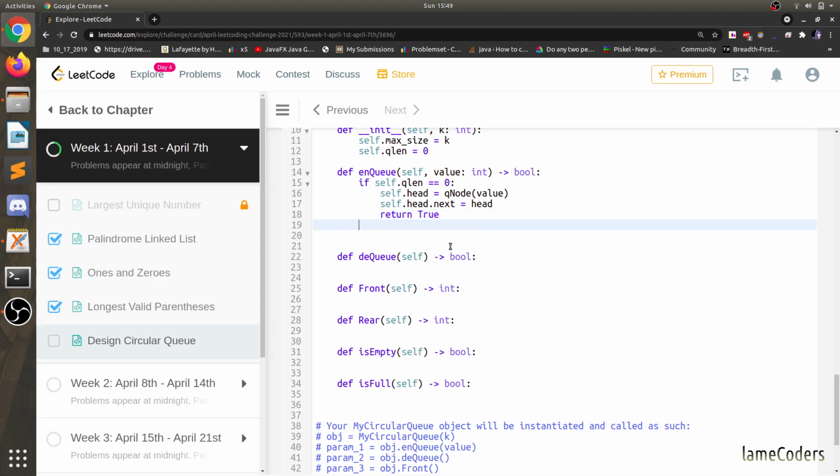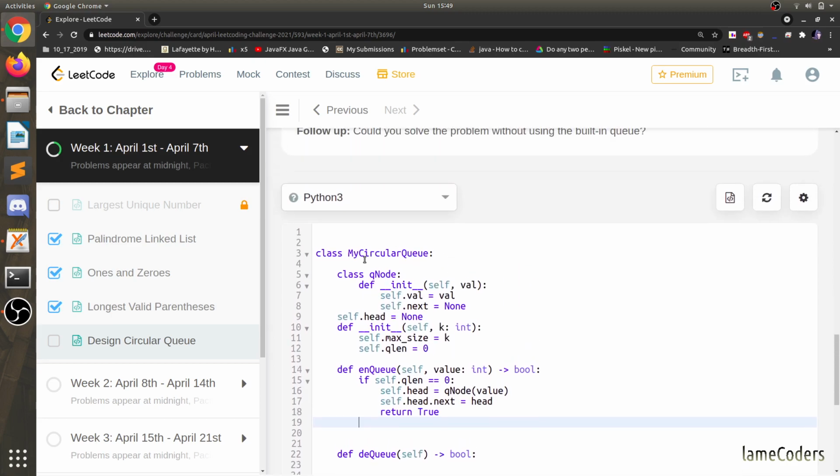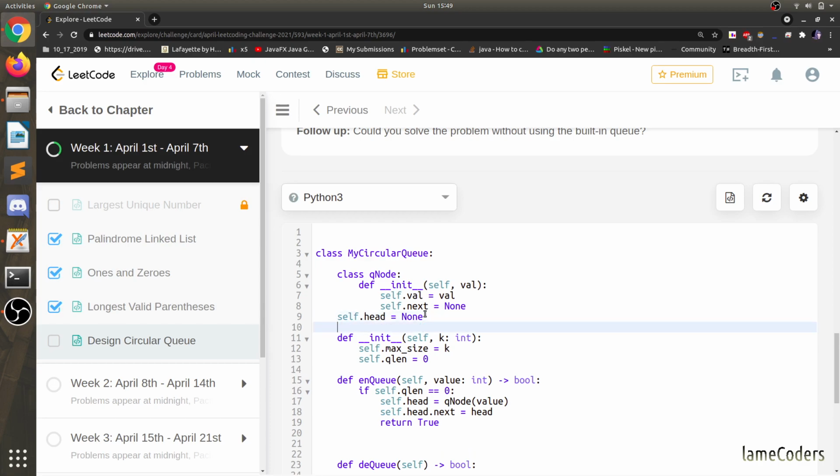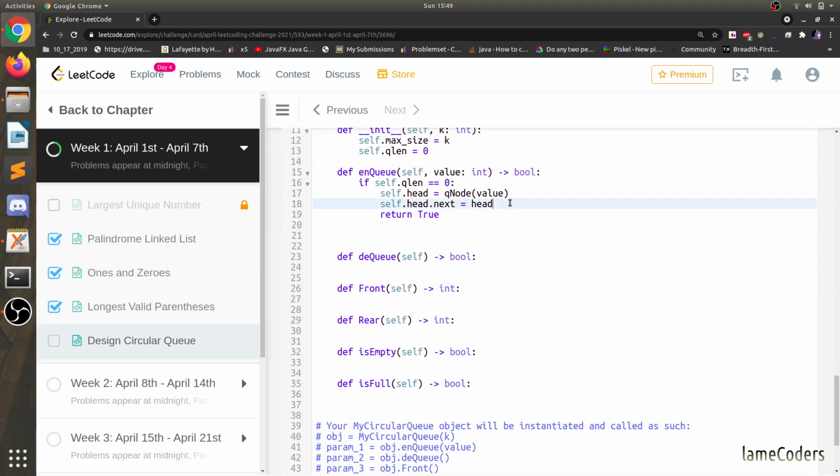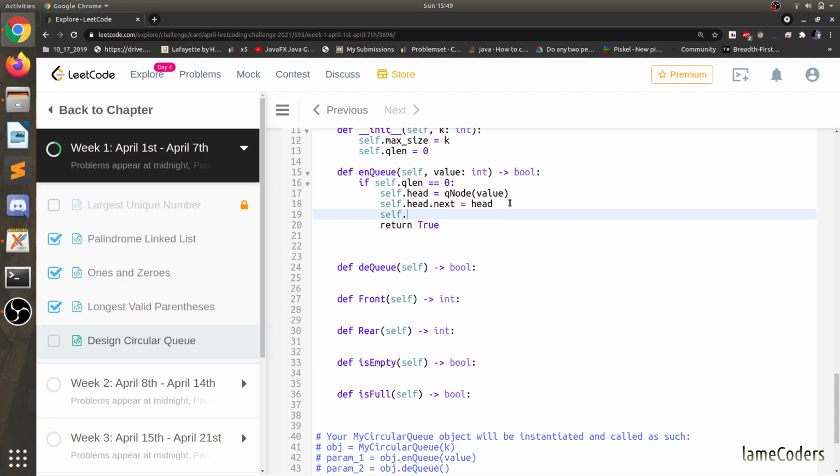Or if it is not the case, then I have to traverse the whole head, or instead I can keep track of last. Yeah, instead of traversing, we can keep track of last. Self dot last equals none. So in the current scenario, our last is also the same, self dot last is same as head.